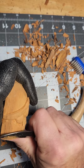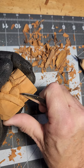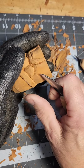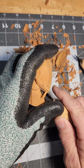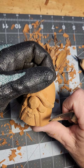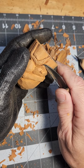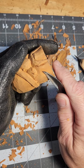Under the hat. And we're going to move this out of my way. Tuck this up there some more. Like so. Okay, the other side, same thing. Tuck that up in there and narrow this all down a little bit. Just kind of shaving it up there.